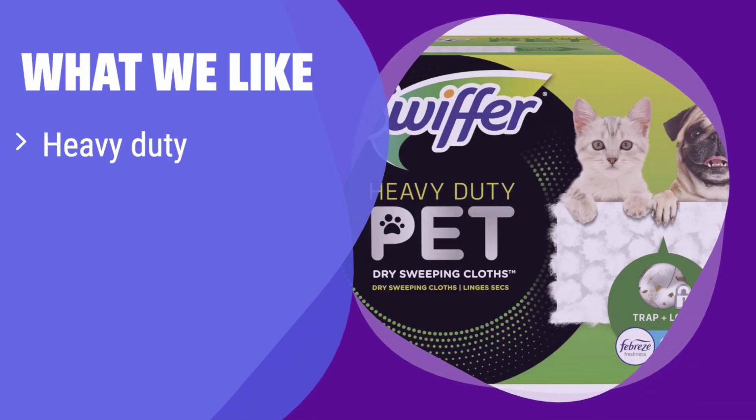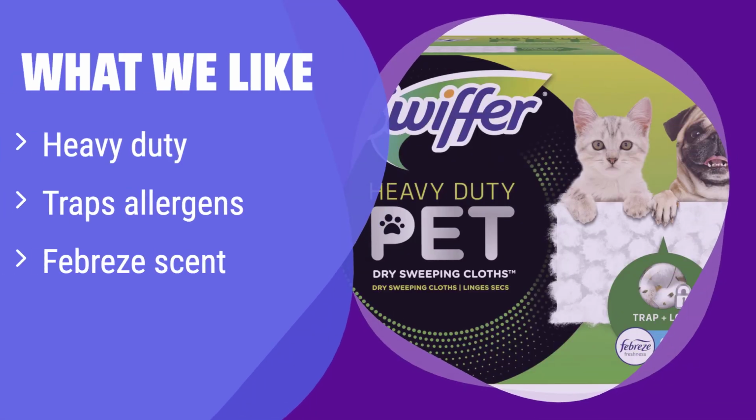What we like? These heavy-duty refills are designed to trap allergens and leave your floors smelling fresh. The Febreze scent adds an extra layer of freshness. If you have pets and want to keep your floors clean and fresh smelling, this is a must-have.